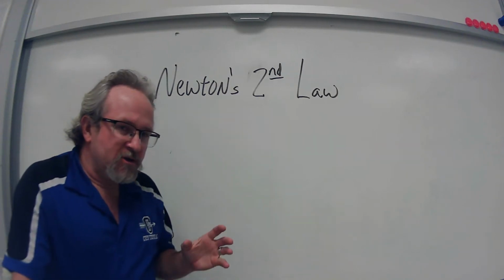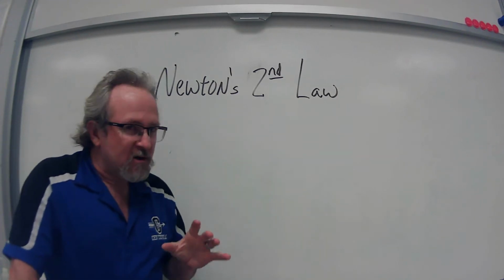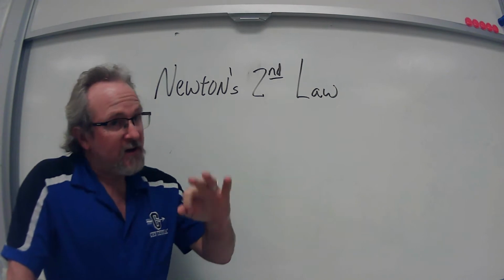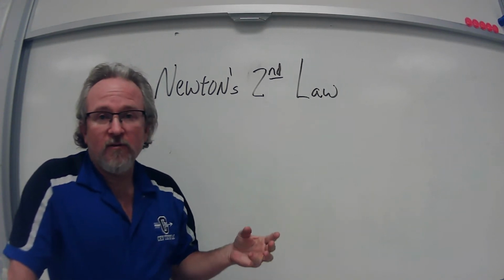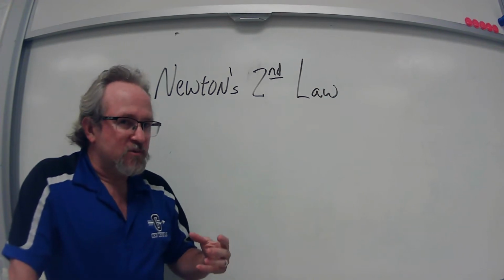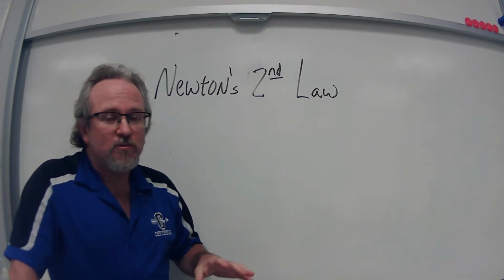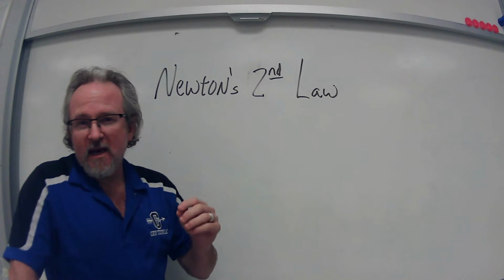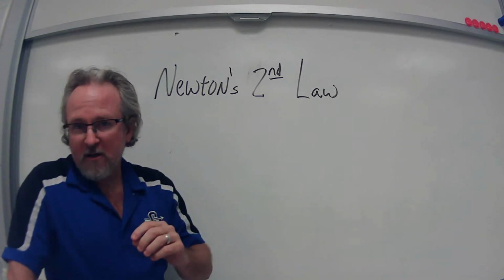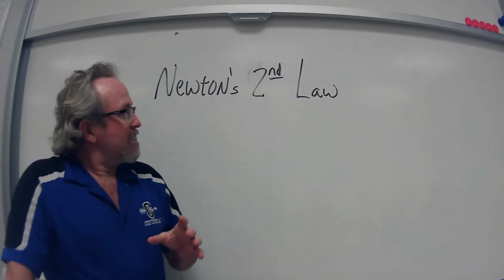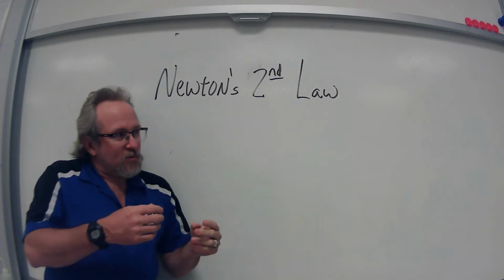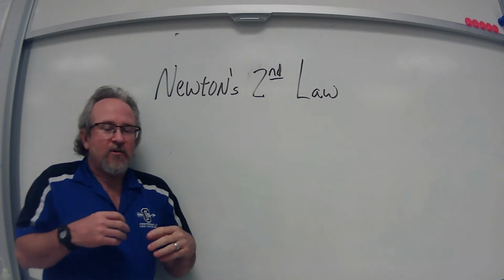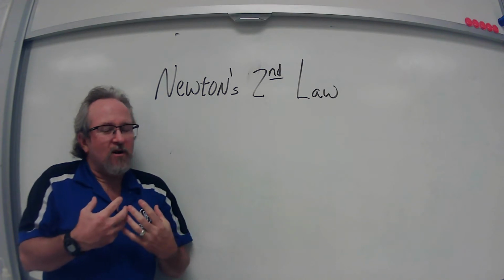All right, so to continue our discussion about forces, we talked about Newton's first law, and he has three laws of motion. That first law is the law of inertia, and that is a body at rest will stay at rest, and a body in motion will stay in motion until a net force acts upon it. Well, we've covered that. Now we need to move on to what Newton's second law is, because it relates to that first law. They all tie together, these three laws.